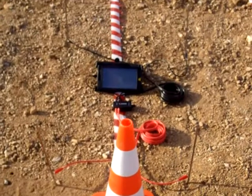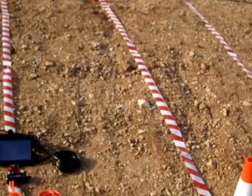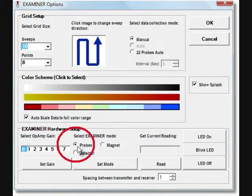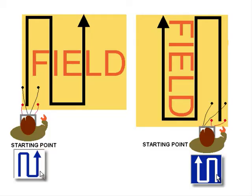Before starting a new scan, the first square must be on a piece of ground that is not being dug, and free from metal. Click Options. Select Examiner Mode. Probes. Select Data Collection Mode. Manual. Click repeatedly to select the sweep direction you prefer to scan this field, depending upon your starting position, with the four probes.